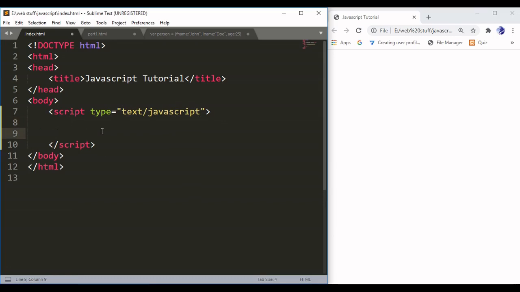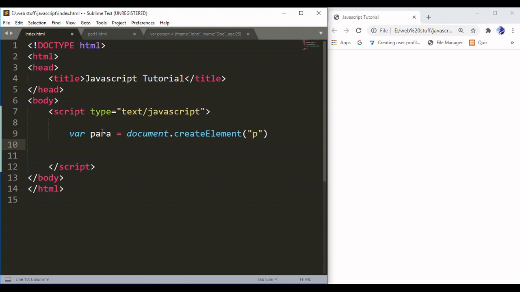Okay. So to create an HTML element, you have to write something like this. We'll use the document object, document.createElement. Let's create a paragraph p element, p tag. We'll use the p tag and assign it to a variable, where para is equal to p. Now we have created an element p. Now let's write something inside the para.